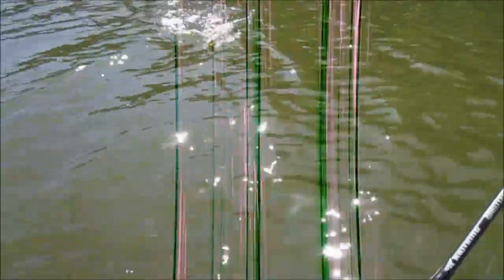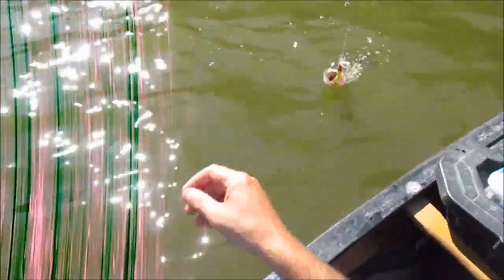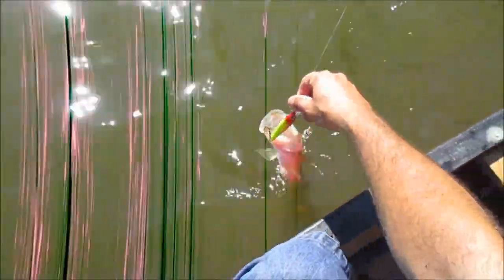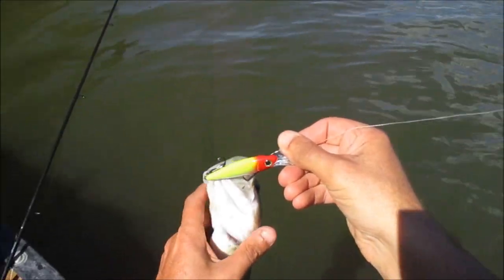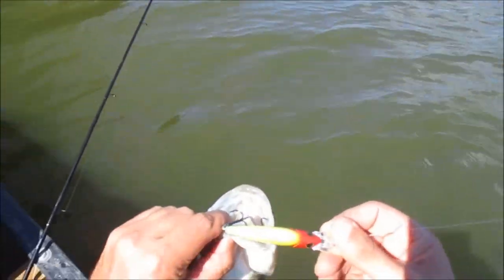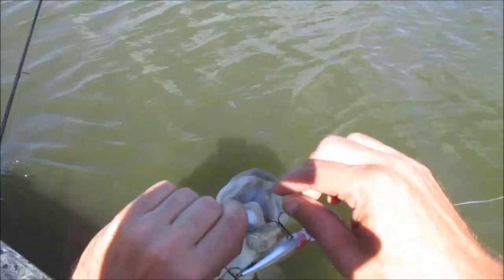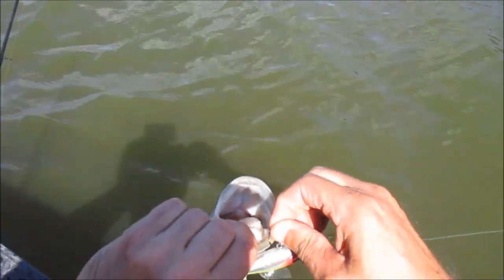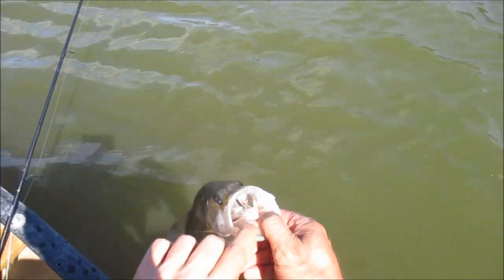Alright, largemouth, guys, another small one. There is big ones in here, though, we've learned that. We have learned. We didn't have a bad day in this little lake, guys. It's an 87 acre lake, very secluded. No roads lead to it. The only way to get to it is dragging the canoe about 300 yards through the woods. No boats can get in here. Nobody can fish it from the bank, really. So very low pressure.